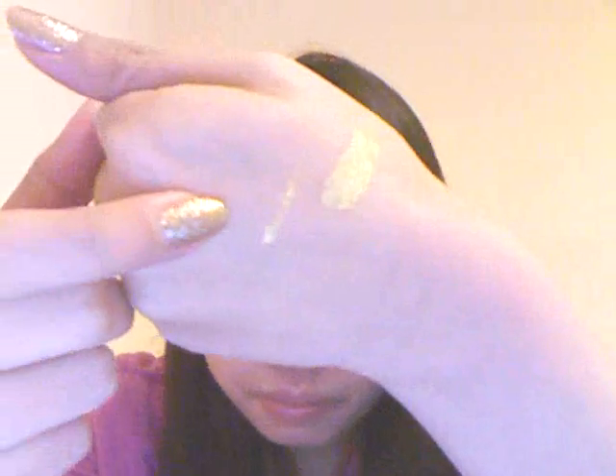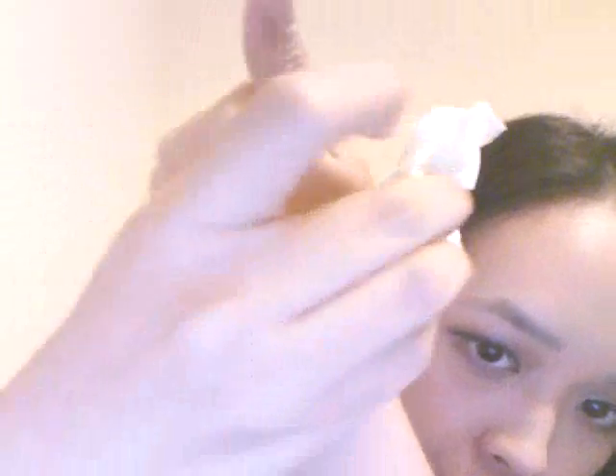I'm going to show you the liner — I'm just going to wipe this off. That'll be really hard to come off, as you can tell. I'm going to show you something — I'm rubbing really hard. I wiped off the Liquid Metal and now I'm rubbing off the liner. As you can see it's still there — it's not budging at all. So it's really a great product, you guys should definitely go check it out.